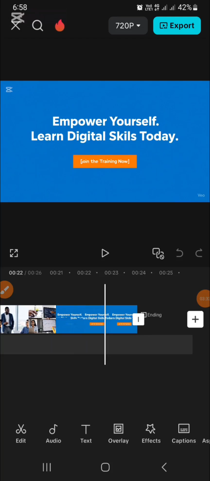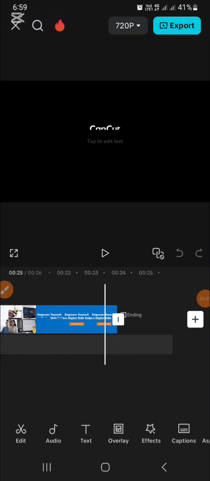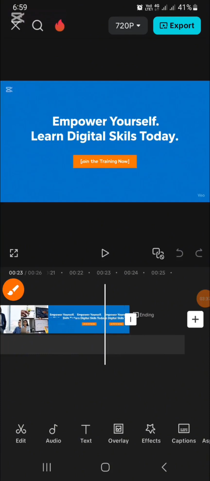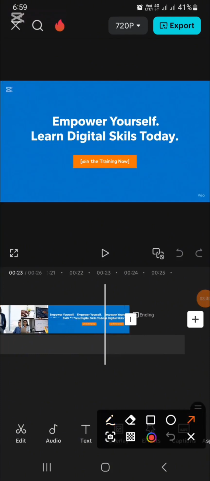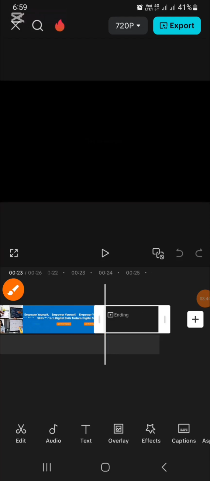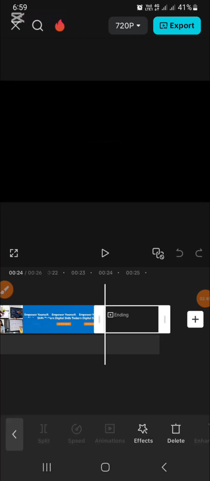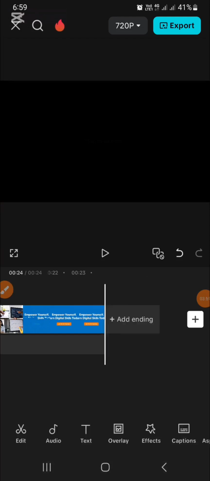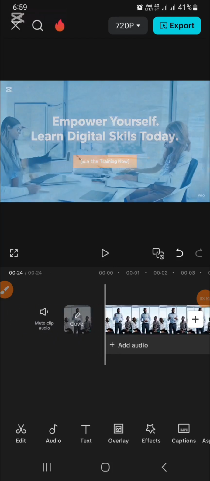So can you see that? Now look at the ending here. We have something like ending. Can you see that? You have to take it off, else it will be at the end of your video. Can you see that? So when you click on it, it is highlighted. Then quickly there is delete down here. Do you see delete? Delete is here. You click on delete and it's gone. Can you see that? But there is something I want us to do.